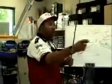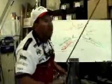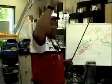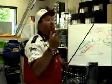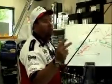Okay? Here's the key. How many of you guys have thrown a buzzbait and watched that fish swirl on that bait, and he doesn't have it? Has it ever happened? The reason why that happens is, one, the fish wasn't positioned right, or two, you didn't throw it in the right direction. That's the reasons.